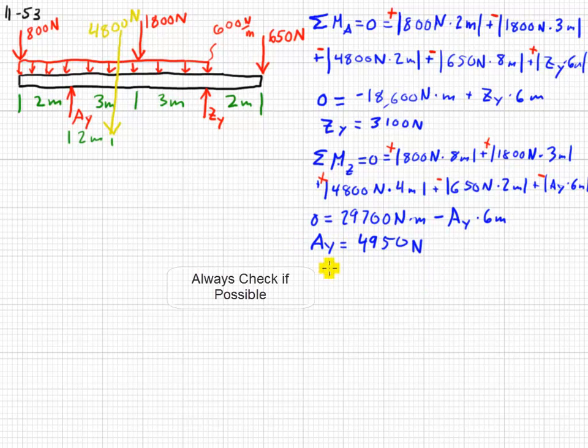Last but not least, we must check using the sum of the forces in the y direction. They must be 0.